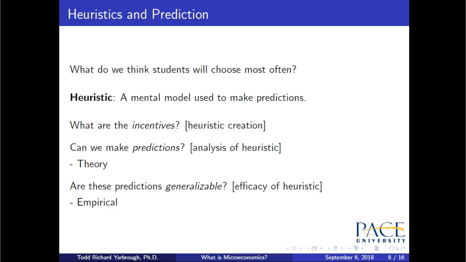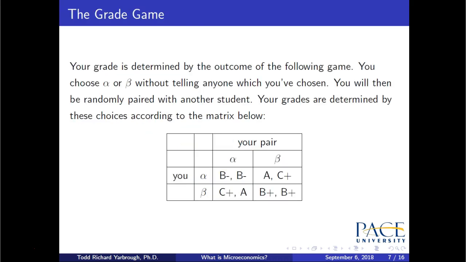In the previous grade game, when you were thinking about what you would pick between alpha or beta, what you did was you created what we call a heuristic. You created a heuristic not only for yourself, but you also created a heuristic for your pair. Even though you don't know who your pair is, you know nothing about them, you created a heuristic. Now here, the heuristic is relatively simple. The heuristic is simply the outcomes of the game, and your probable assumption that you and your pair are behaving in your own self-interest. Simply meaning that you and your pair are trying to get the highest grade possible.